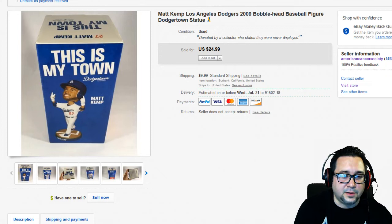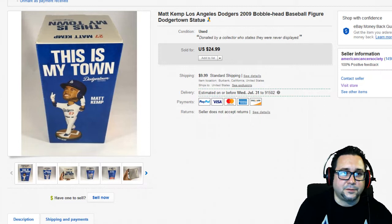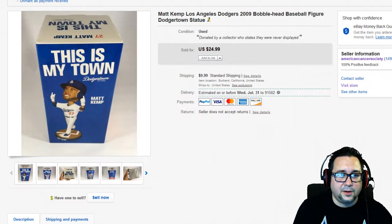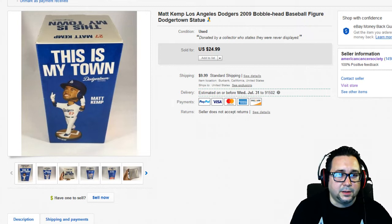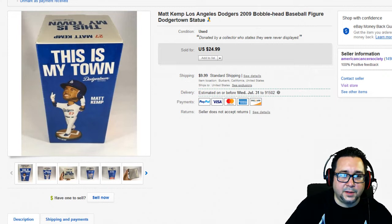Today we have a Mack Camp Los Angeles Dodgers bobblehead. We're just outside of Los Angeles, so we see a lot more Dodgers and Angels bobbleheads than most people around the country. We took a best offer for around $16 with $9.99 shipping. These ship very easily in a 9x6x5 box with a little bubble wrap. Pro tip: buy any bobblehead below $3 because the lowest you'll typically get for them is about $10. Even $5 and under is a good price point, and some bobbleheads go for over $100.